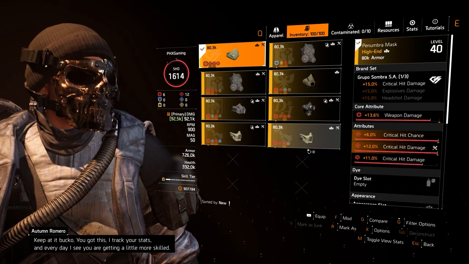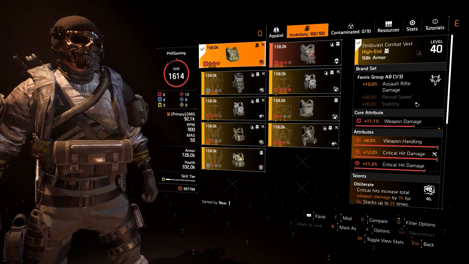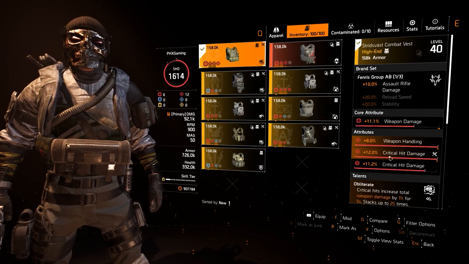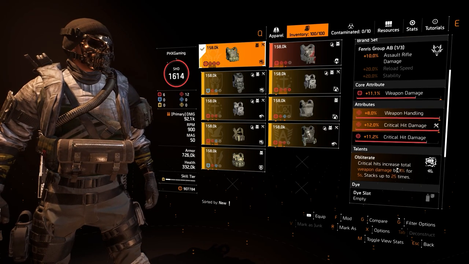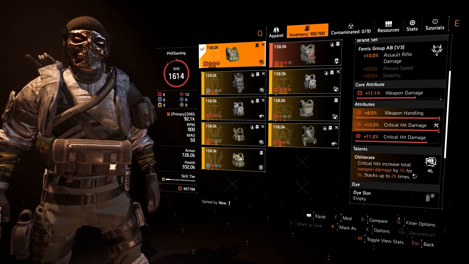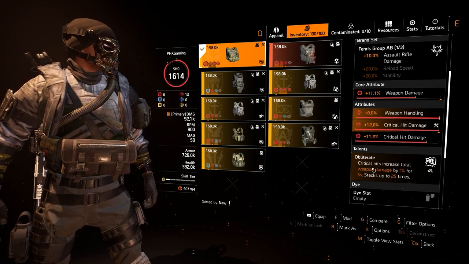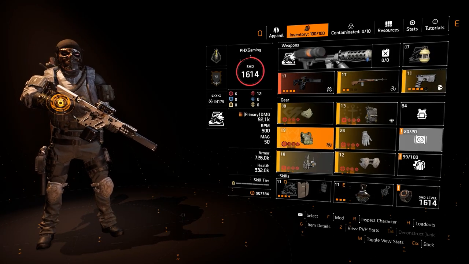For the chest piece, I'm running the combat vest by Fenris Group AB, 8% weapon handling, 12% critical hit damage, and then another mod, 11.2% critical hit damage. The talent I'm running on it is Obliterate, so you'll be able to get your 25% weapon damage for 5 seconds as long as you're keeping the stacks up with critical hits. Next is an improvised holster.